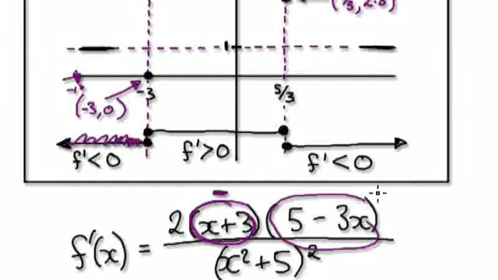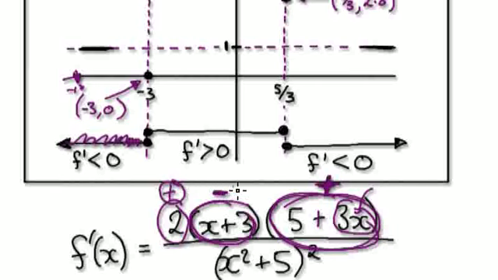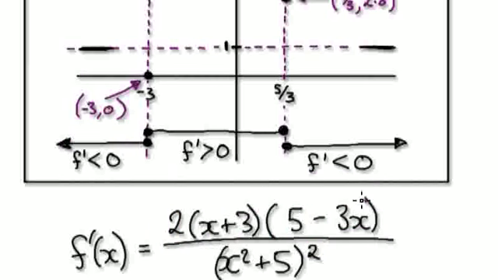And for this other region, let's say we select an easy number, -10, and put -10 into here. -10 times 3 would be -30, and then you've got a minus, so it's plus. So 5 plus 30. This thing here will be a positive number, and this here is a positive number. So you've got a positive number times a negative number times a positive number. Overall, this will be a negative number in this region.